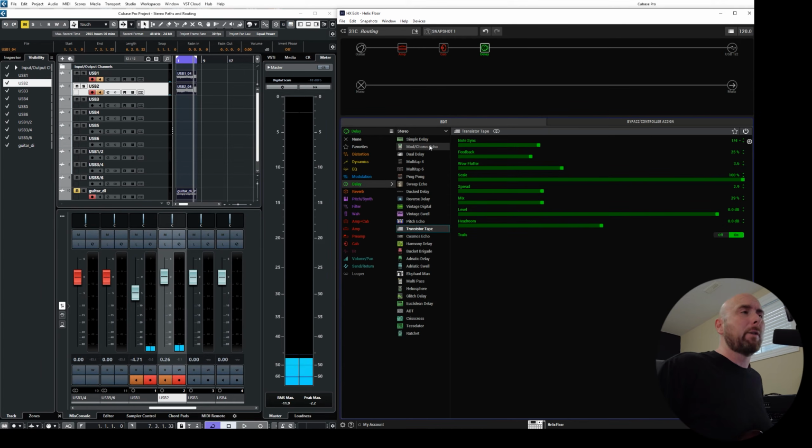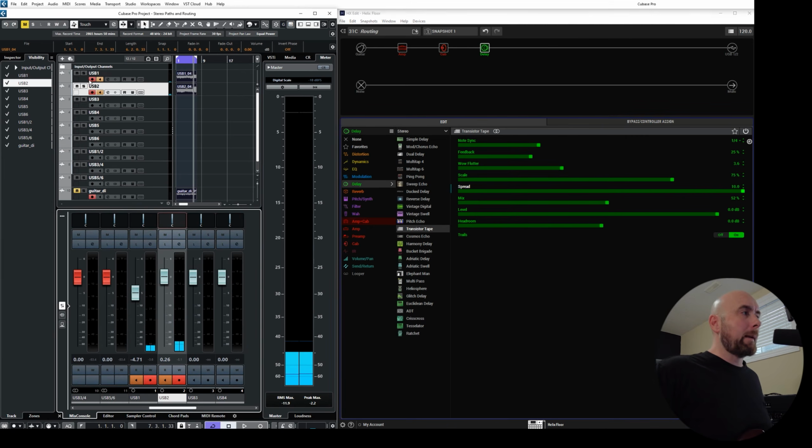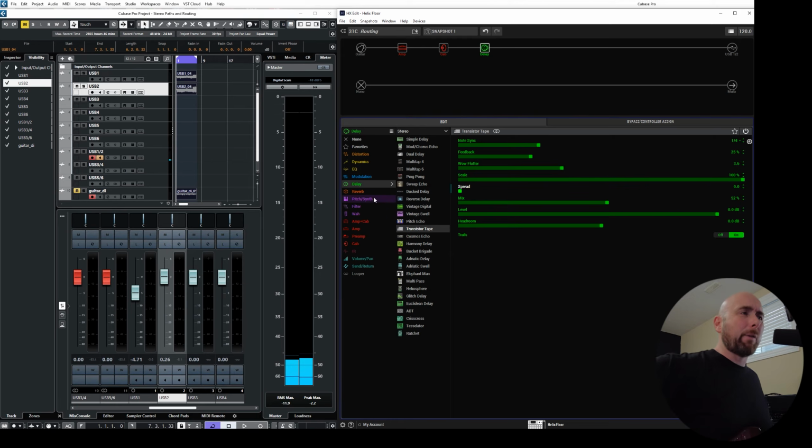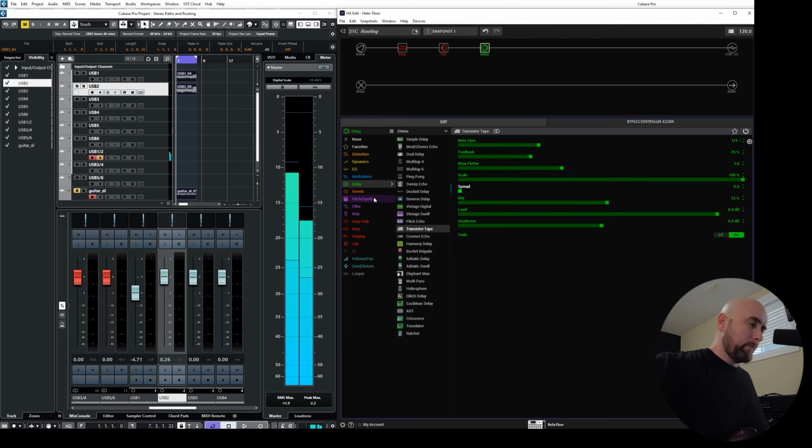So if we do bring this to stereo though, just because we have a stereo delay doesn't necessarily mean that it is actually in stereo. So if we come over here and we change our scale, bring our spread up, and I'm going to come over to Cubase here and I'm going to actually utilize my USB 1, 2 again, just so that we get the stereo spread. What you'll hear now is a definitive stereoization of this sound. We have this delay bouncing back and forth, but if I take that scale up to 100% and that spread down to 0, this is essentially reduced down to a mono delay. There's going to be no difference between this and having a mono delay up there.